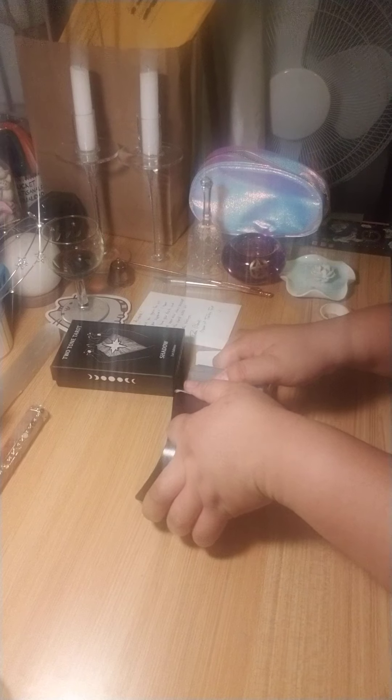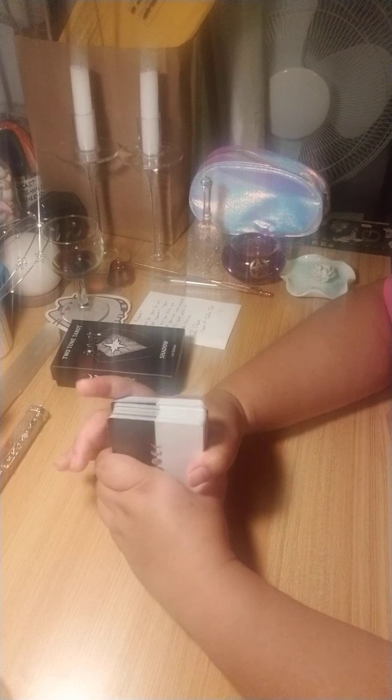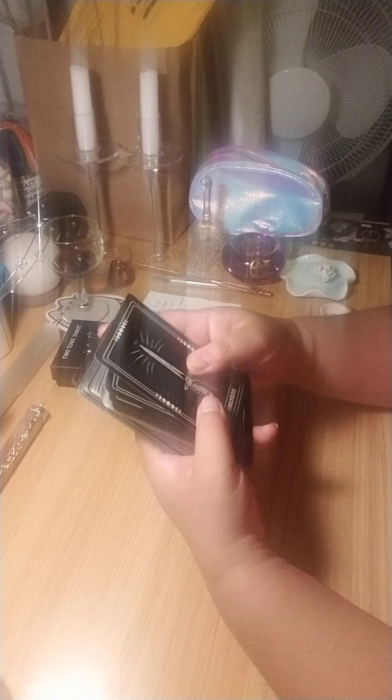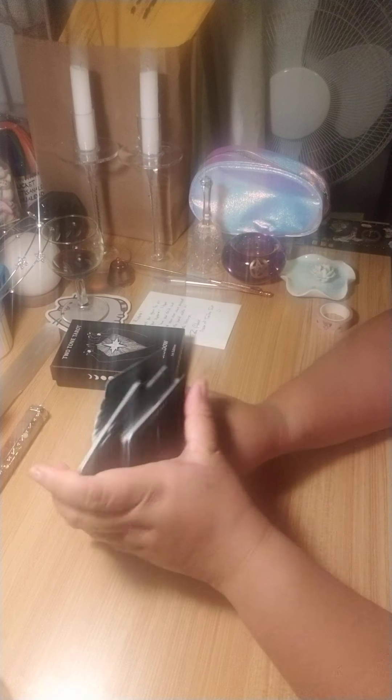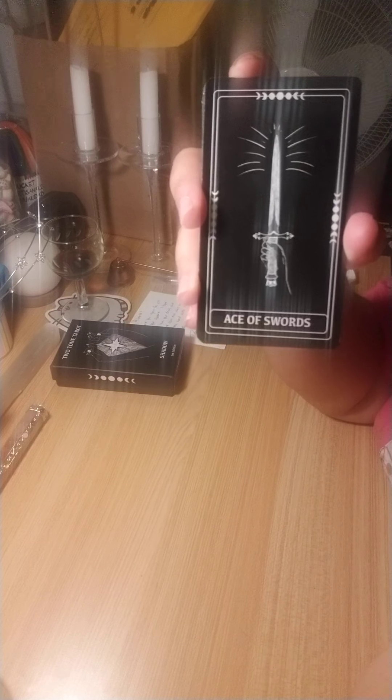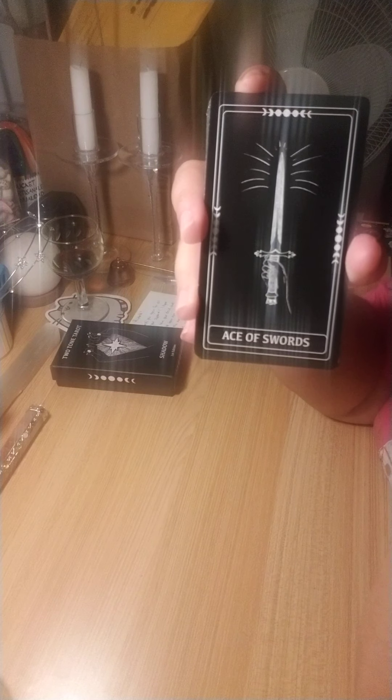So if I were to shuffle it - it shuffles very smoothly. You just have to be careful because if you do shuffle it like this, sometimes it might slip and slide if you don't hold the cards carefully. But it's very, very smooth. And if you can see, there's almost like a textured plaid pattern to the back. This is what the back looks like. And the front - the minimalism really helps me with reading intuitively because it's just the symbolism in itself. For me, the less detail, the more simpler and stronger the message.